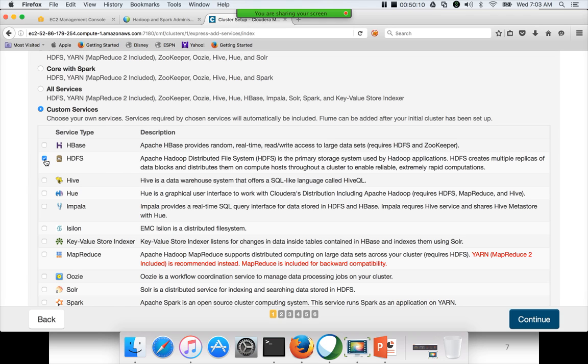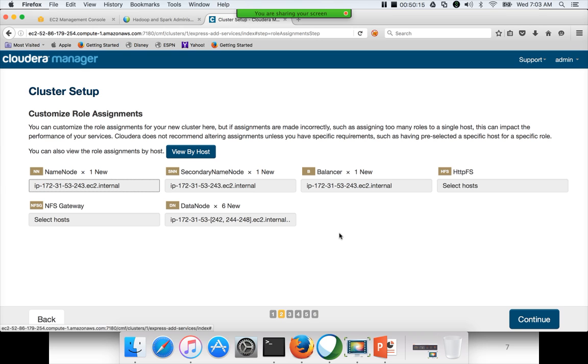We'll start with HDFS. You can start HDFS like this. Click on continue, and here you have to choose what is the name node, what is the secondary name node, what are the data nodes, etc. Okay, so this is what configuration is. Download and installation of binaries is already taken care of, and now we are talking about the configuration. Depending upon the changes you make, the underlying parameter files will be modified, and then the cluster will be set up based on those parameters.